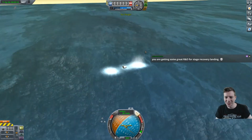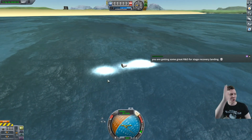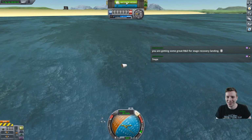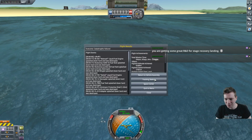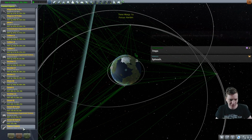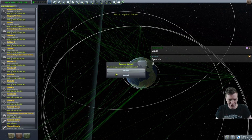You know what sucks about that is I forgot to turn the engine off, so it landed in the water and started to settle, then took off again. I probably could have recovered more of it that time. But I was so excited that it hit the water without blowing up that I forgot to turn the engine off. Alright, we're gonna recover some of this debris.